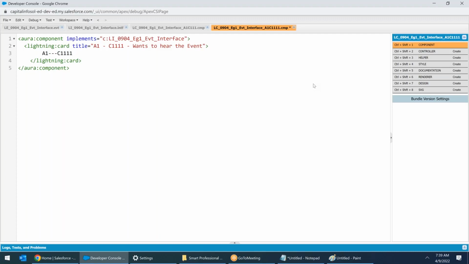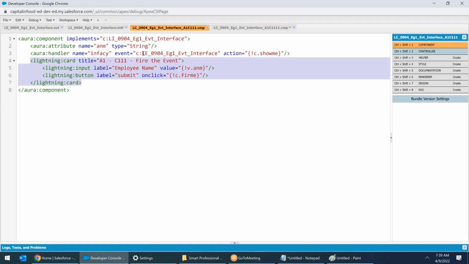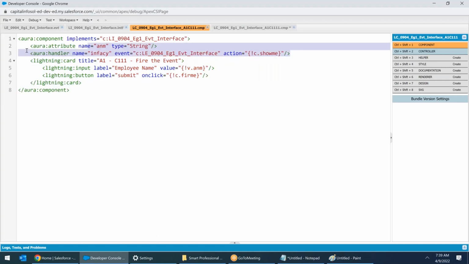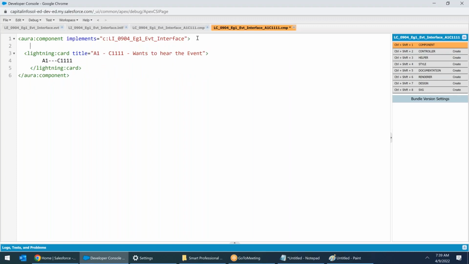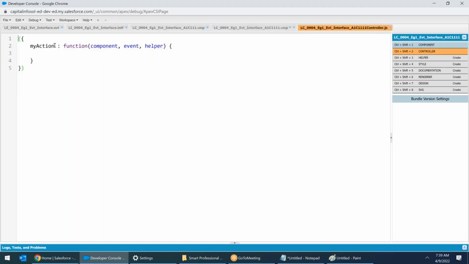This also wants to hear the event. Whoever wants to hear the event will register the event. Here we go. It's registering the event. Even if it wants to hear, it cannot hear, guys. So the answer is not yes. Answer is no.